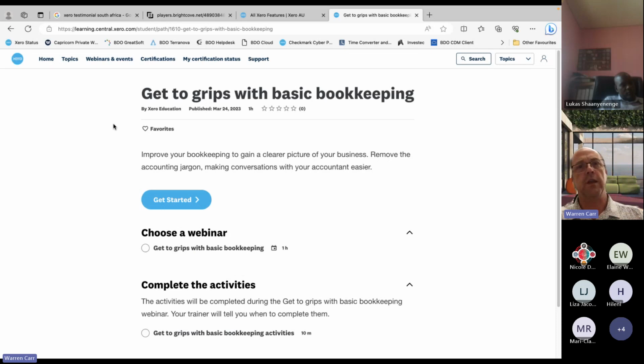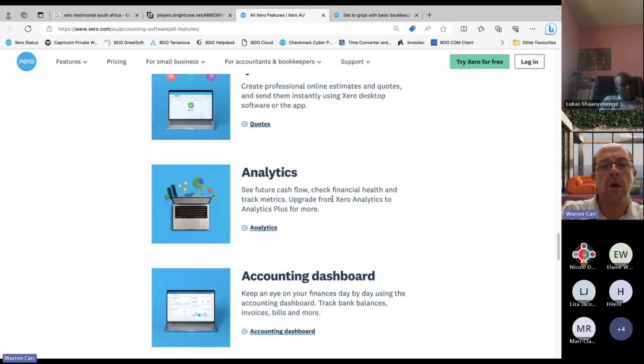And what we do is the client will ask the users to do some of the courses. We help with the choosing of those courses, and then have a session with either myself or one of the other advisors to consolidate all that information and to look at best practices within their particular business. So that's generally how we will structure the training. But just so you know, all of this is available to you for free with your Xero subscription. Right.